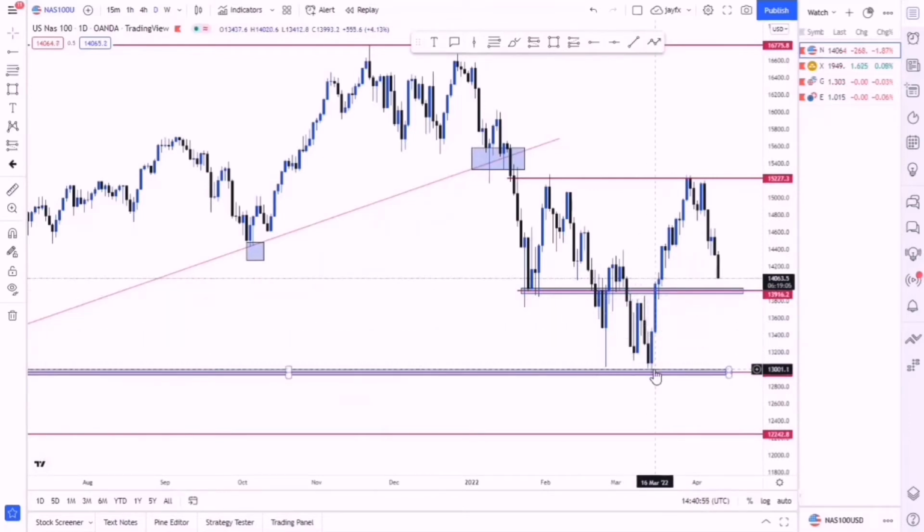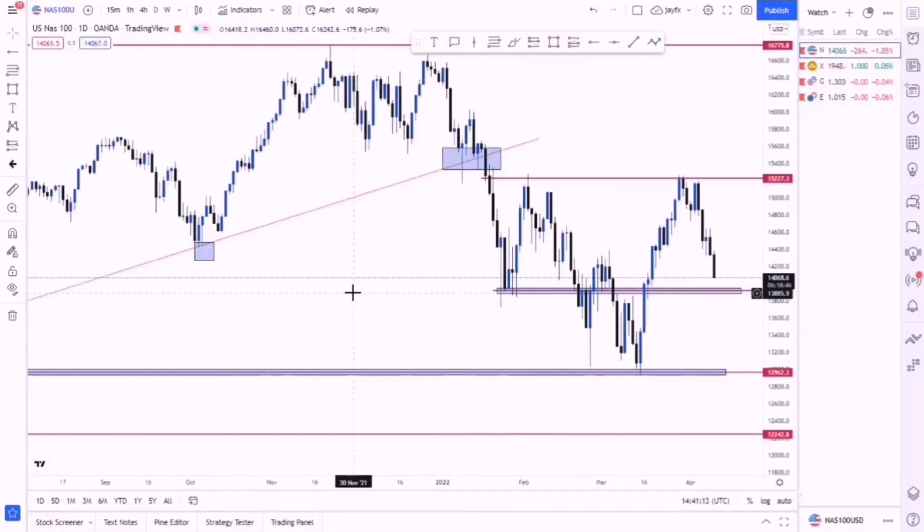Then the market started rolling back down. And I know that, okay, coming into this support level, I could see a buying opportunity to go back into this resistance level here, which is our previous lower low. You understand? Because this low is lower than this previous low here that we got from the weekly time frame.